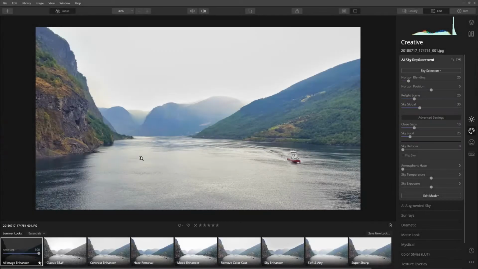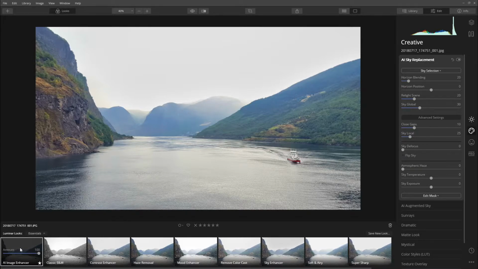So here's an image I took when we were on a cruise in Norway. It's a fjord and it's on the way up to Flam, where, by the way, there's a fantastic railway that goes up into the mountain where you can see some super waterfalls and some other great scenery. But as you can see from this image, it's quite washed out. It's not the best. So what can we do to really quickly improve it and turn it into something that maybe it's not a true representation, but something we're fairly proud of?